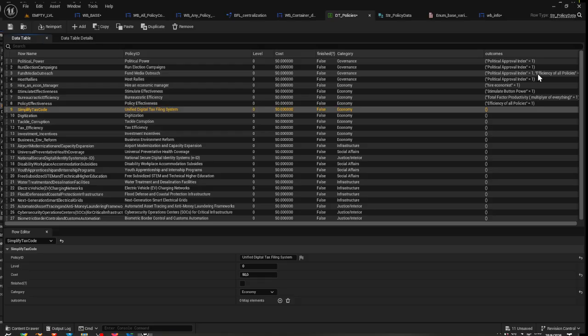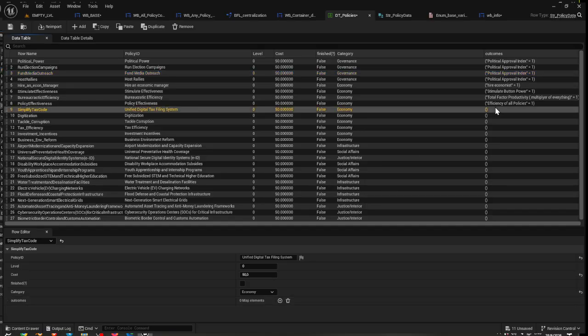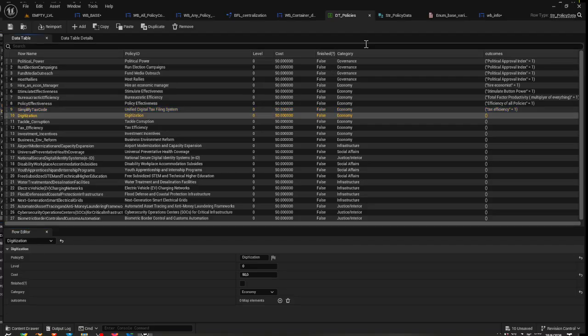We also have this one here. Why? Simplify tax code. Tax efficiency. So this means you collect more out of each, because in the beginning you're going to start with a really bad tax efficiency score.